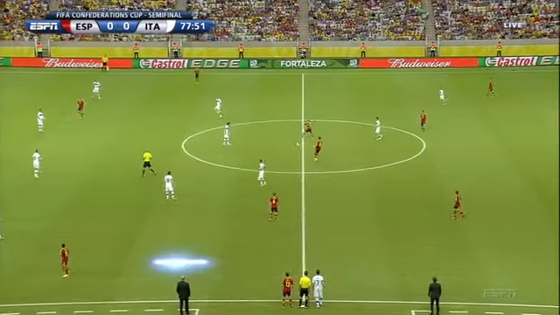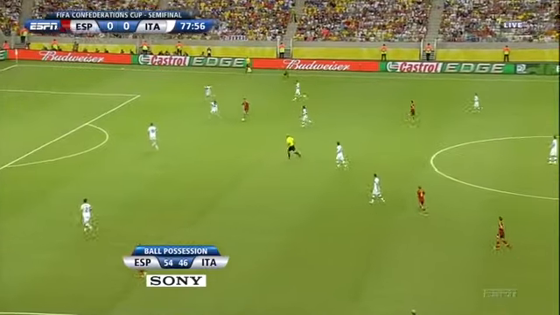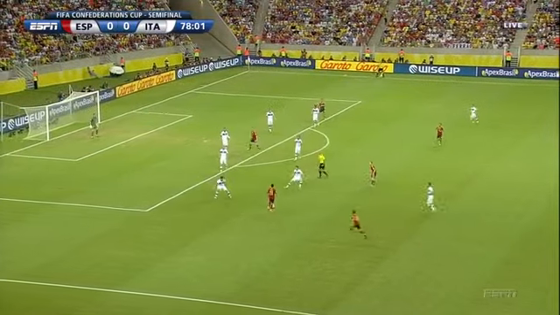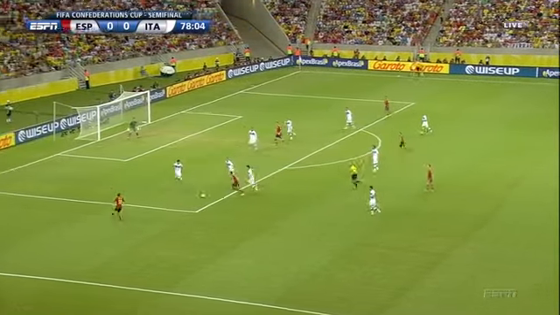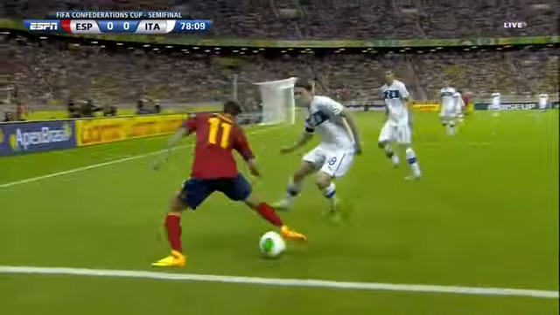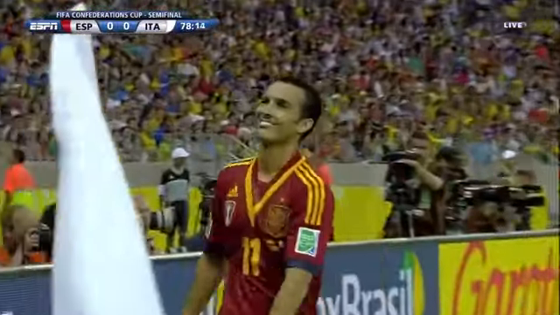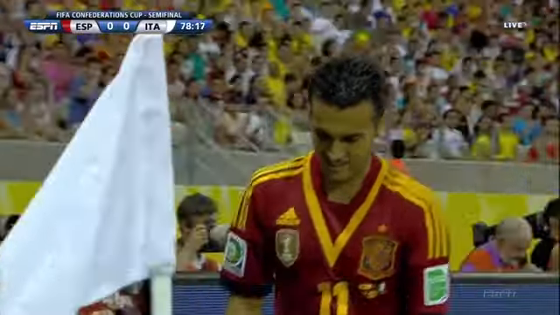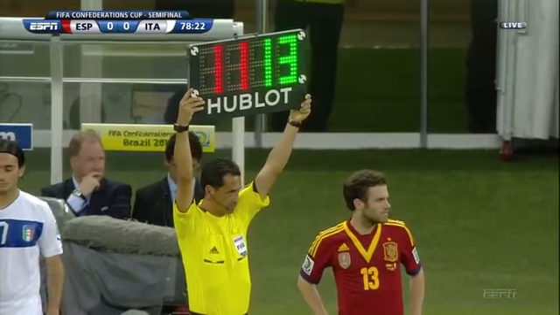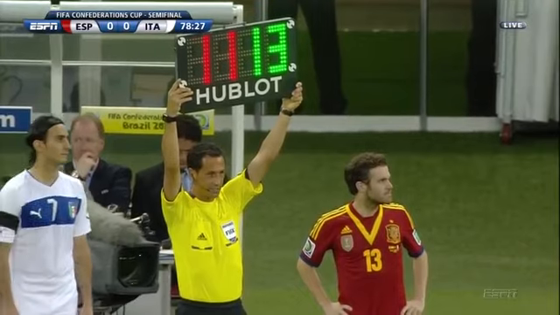And though they're not able to complete the pass in that particular play, Fernando, you see Giaccherini coming inside, creating problems for Spain as he does not get picked up by either Sergio Ramos, Piqué, or Arbeloa from the outside. Pedro. Almost lost that ball all on his own. The ball went off of Pedro's foot. A goal kick for Italy, and the substitutions now being made. And that play was the last we saw of Pedro.